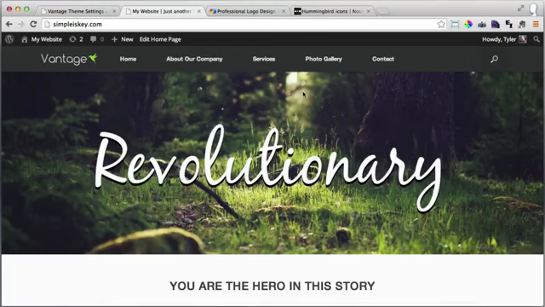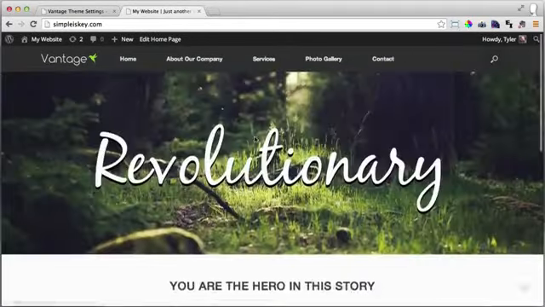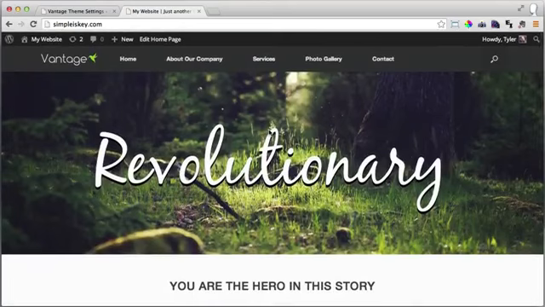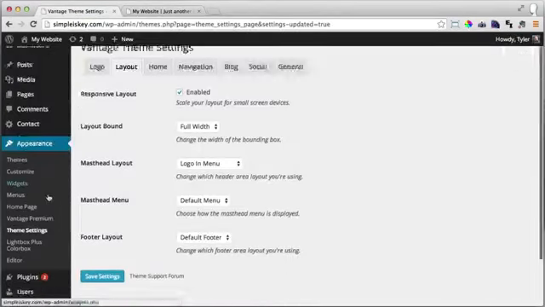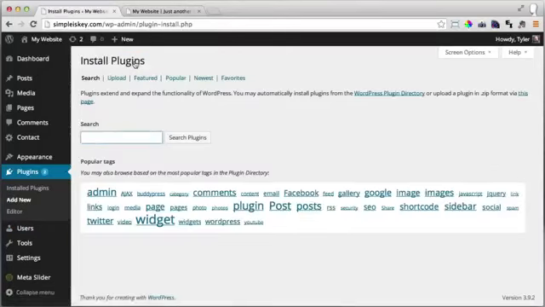The next thing that we're going to do is add social media icons to the bottom right here. By default, WordPress doesn't come with social media icons, so we can just download a plugin for that. To do that, we go to Plugins, Add New, and this one's called Social Media Widget, and press Search.